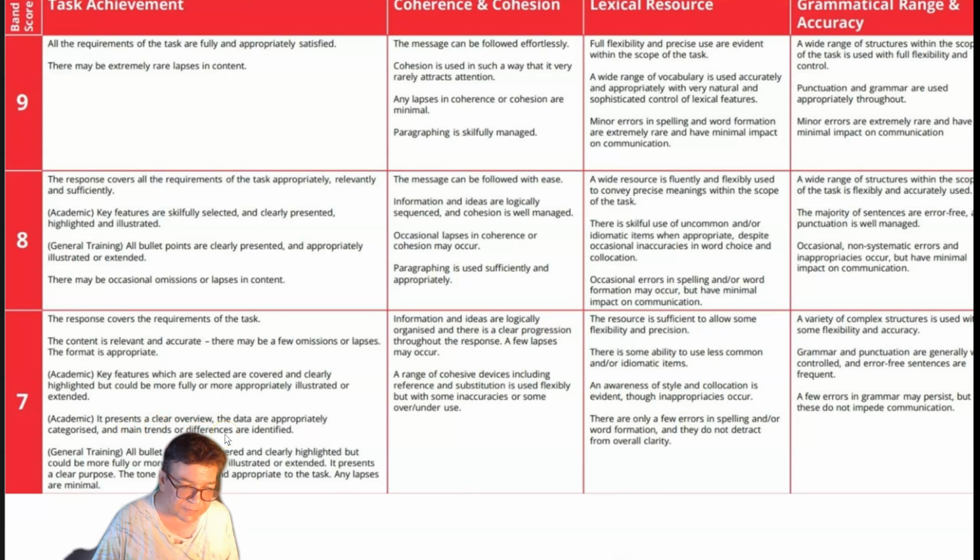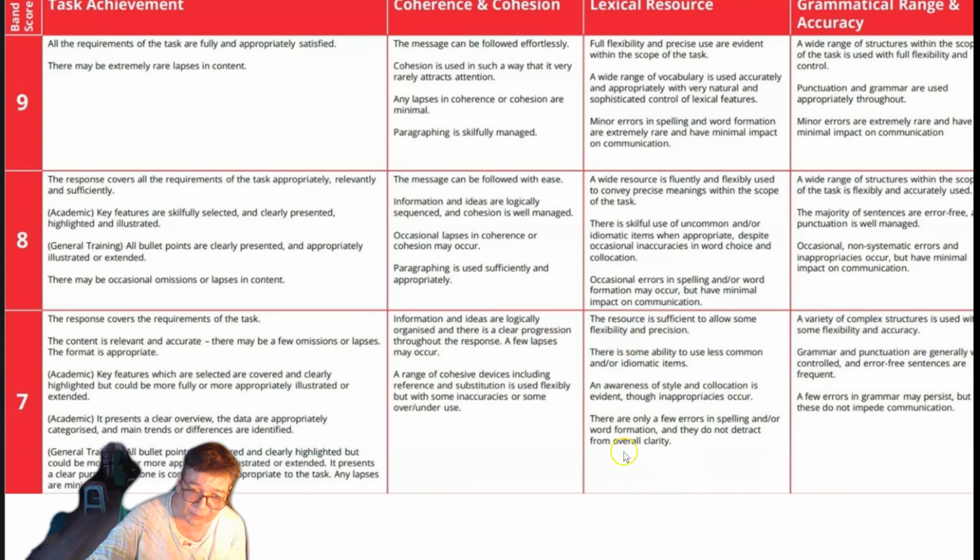Clear overview. The data are appropriately categorized. Okay, you really didn't do any categorization. You didn't group anything together. No, you did in your overview. You did say Tokyo and Paris, but that's it. And how is that categorized? You know, they're connected in more ways than that. You got to categorize. So I don't know if it meets a 7, and then the rest of these I'm not going to comment on.